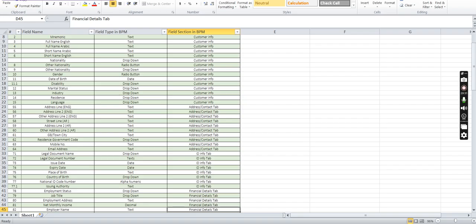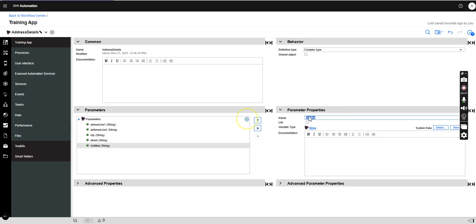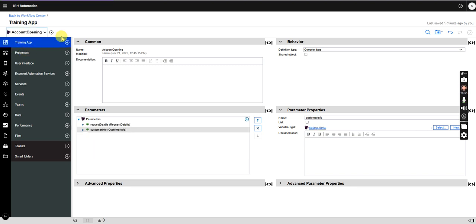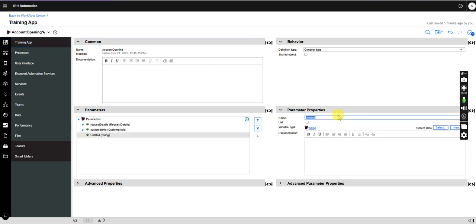I think it's enough. We can have the mobile number and email address as well. Okay, so address details we have defined. The next job will be to put it as an object over here.